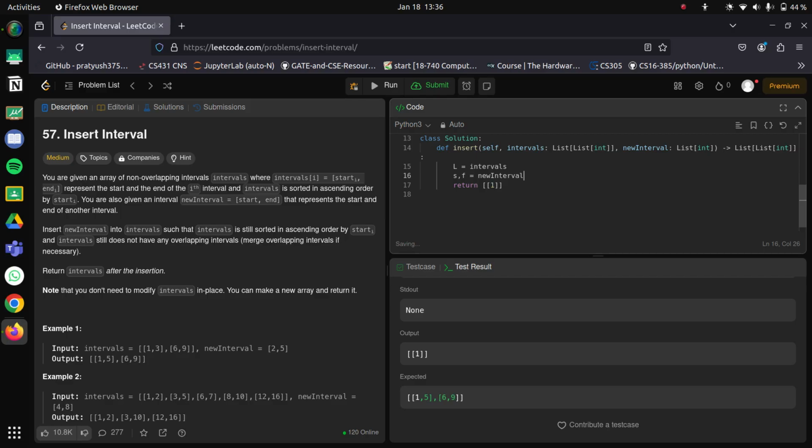Capital S is all the startings, so it's going to be I sub 0 for I in L. The finishings.